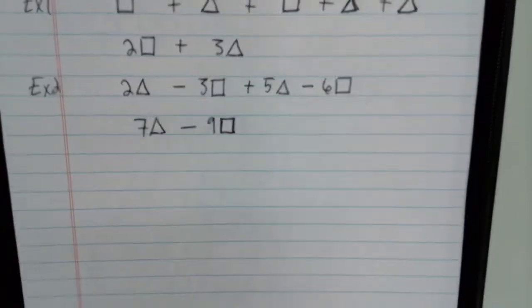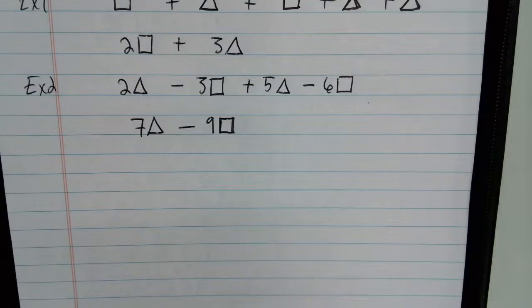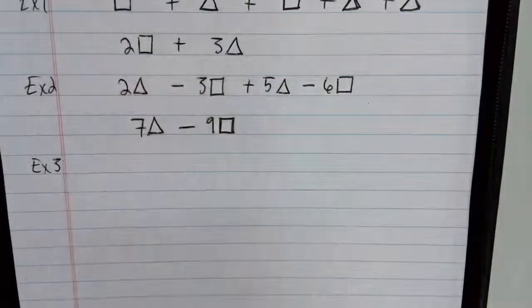Now, why do you think I'm doing it this way with squares and triangles instead of letters? It's easier, at least for shape recognition, to know that a triangle and a square are different things. They're unlike shapes. Wait, what is a triangle? We don't know yet. It's important to be okay with an unknown value, otherwise known as a variable.